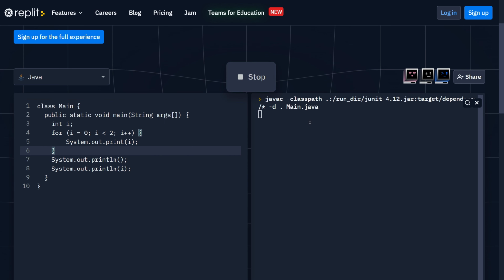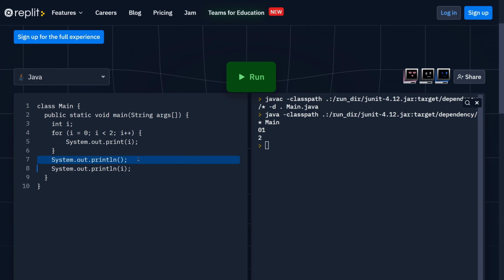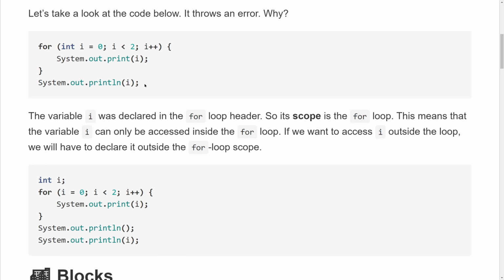And we will see 0, 1 on one line and 2 on another line. The line between those two is caused by this, which is fine. So you can see that because we made the variable i in a scope in which it can be accessed on line 8, we can access the variable on line 8.